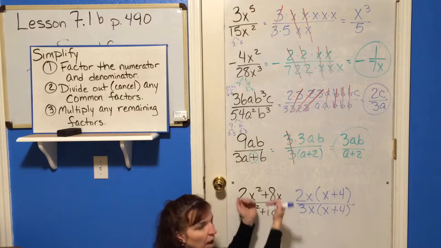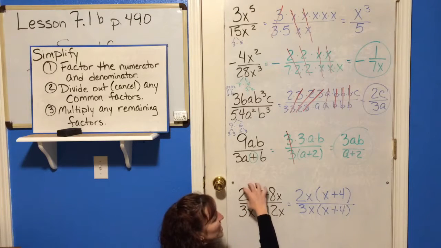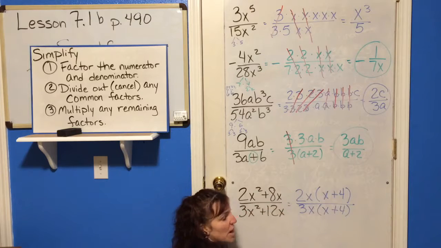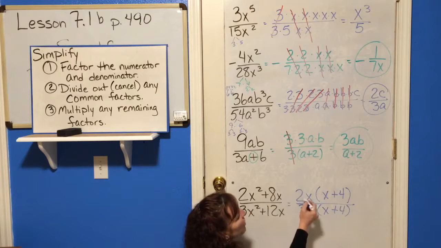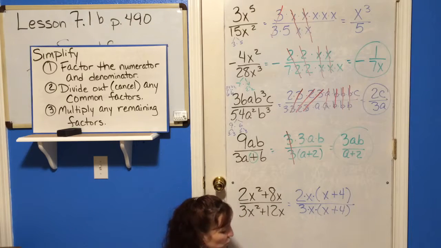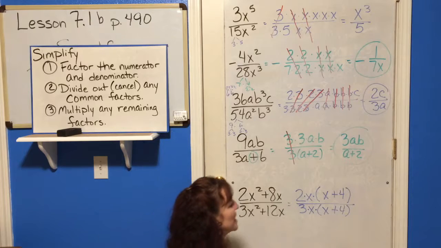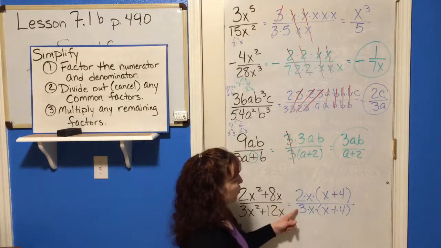So I hope it doesn't confuse you that I'm going across this way. If you need to go up and down instead of across, that's fine. I'm going across so that you can see that the numerators match and the denominators match. Okay, so now this is 2 times x and 3 times x, and you're multiplying those factors also. So now we can look to see the 2 and the 3 don't match.